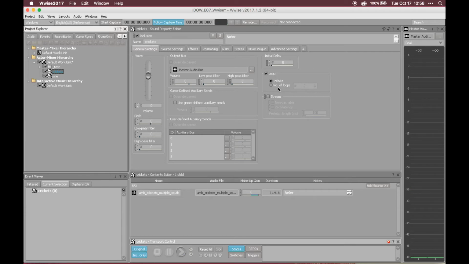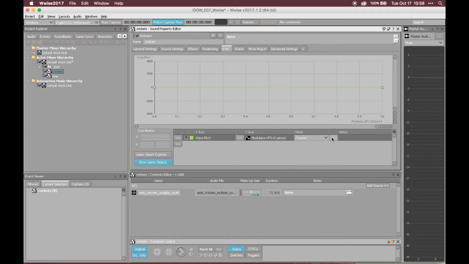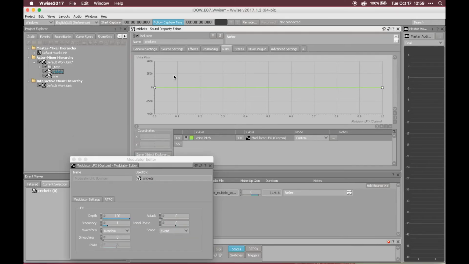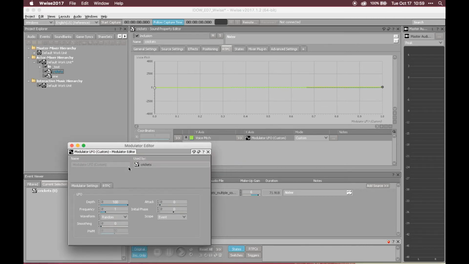I set it to be an infinite loop. And what I want to do now is go into the RTPC tab and use a random generator to affect the voice pitch. Okay, so as we saw earlier, let's instantiate an LFO set to random. We can keep depth to 100% for now. And I want to affect the pitch in a range that goes from minus 100 to 100 cents. So a pretty small range for now. We'll see how it works later. So let's listen to how it sounds now.